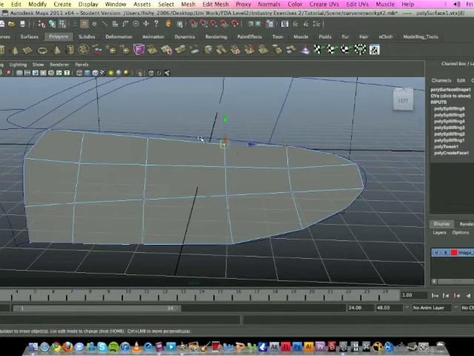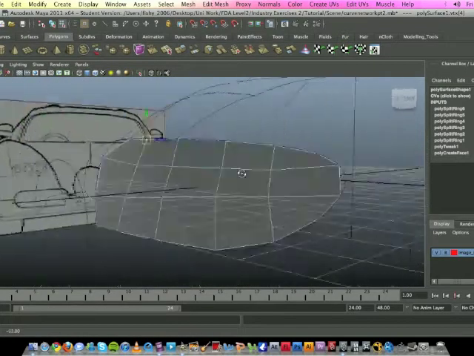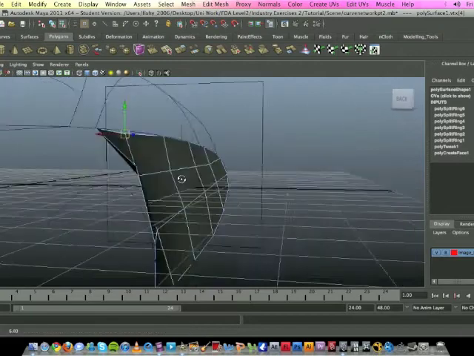And already you'll see how much easier this is than modelling off head. It's because you have the curves to snap to. You've already laid out the basic shape.